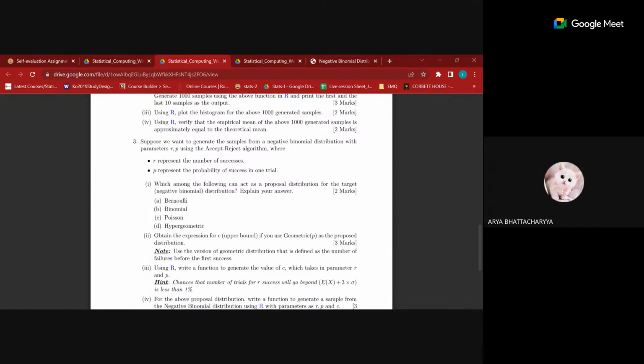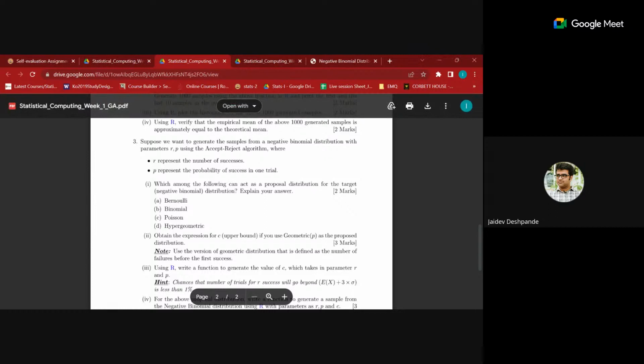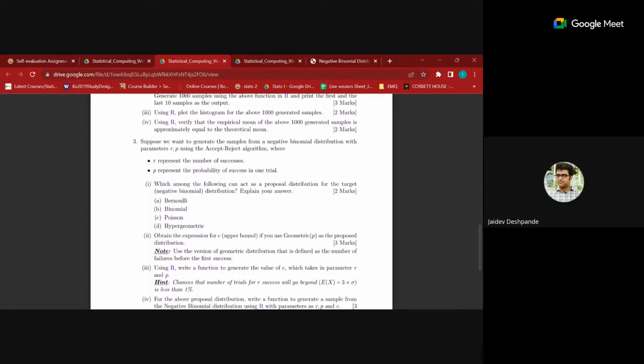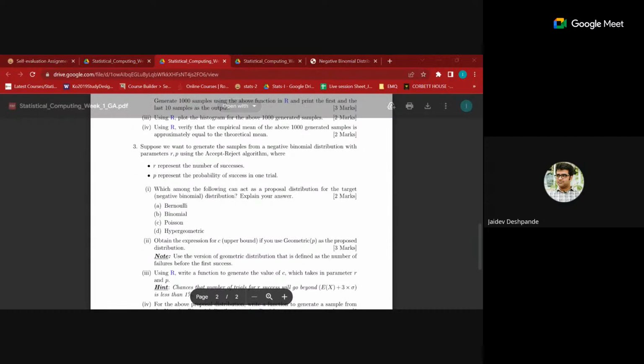Let's say the support we've been taught earlier is n trials, k failures, but somebody else writes it as m successes and k failures. And let's say I'm using geometric as the proposal, then that support will also change. I'll have to do n plus k and minus k something over there, which should cancel out hopefully. Okay, yeah, that's nice. Anything else, anyone?